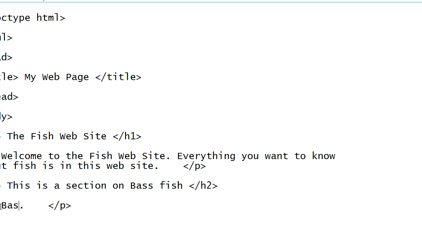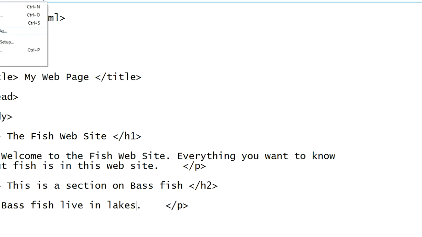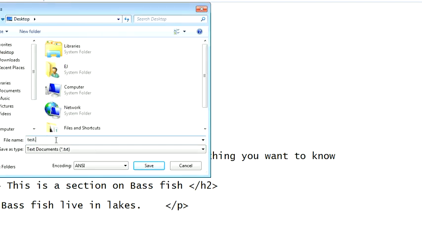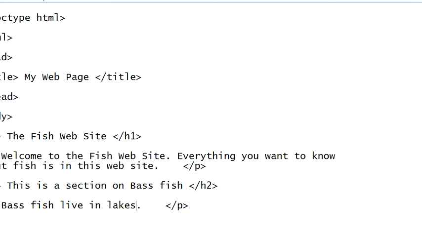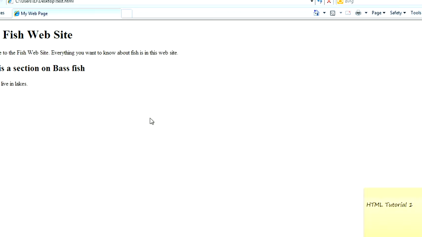So we're going to go ahead and use the H tag, but in this case, you make this H2. What this tag does is make the text a little bit smaller, because this isn't the main section. It's just another section under this section. So you'll notice that the text within this H2 element will be a little bit smaller. We're going to say this is a section on bass fish. Then we'll go ahead and close this out with H2. Then we're going to create another paragraph with text, and we're going to say bass fish live in lakes. That's great. Okay, and so that's all we need.